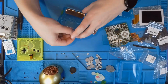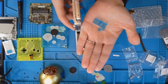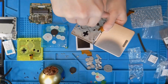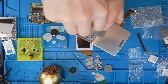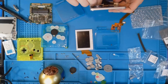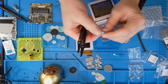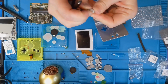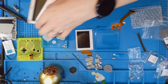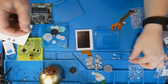Some other important pieces: the part that covers the ribbon, as well as these two little circles that go over top of the hinges. To get the hinges off, you do have to be kind of delicate so you don't bend them, but you take the ribbon cover off first, then you kind of pop them out, and then you can slide off the old color and put a new color on. You can buy these if you break hinges. You just have to take apart the SP to put in the new ones.